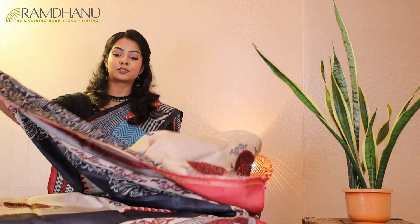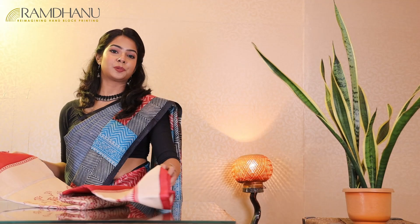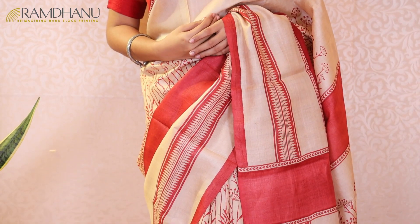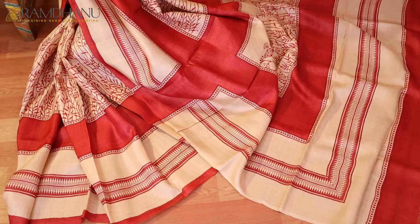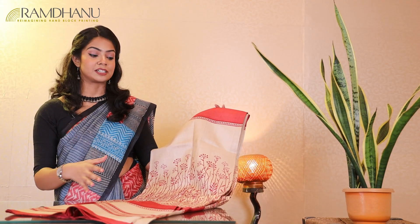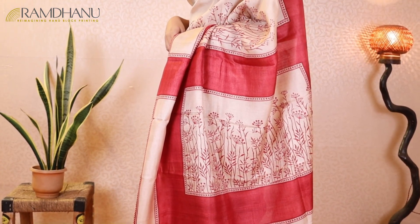Don't miss the beautiful gorgeous black blouse piece which beautifully complements the overall saree. From one festive wear to another — if you're planning to purchase a red and white tasar saree, then this one is a perfect choice. This gachi tasar saree is unique because of its traditional and contemporary punch. Just like the previous black saree, this red saree also has nature-inspired jaal block printing along with a geometric line border as you can see.